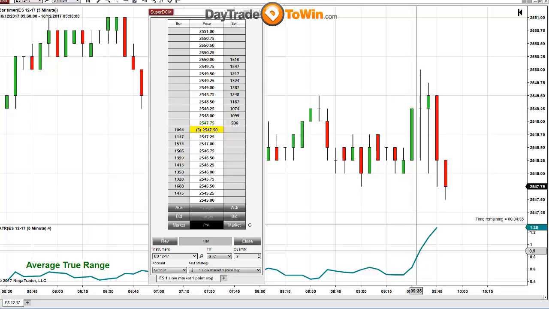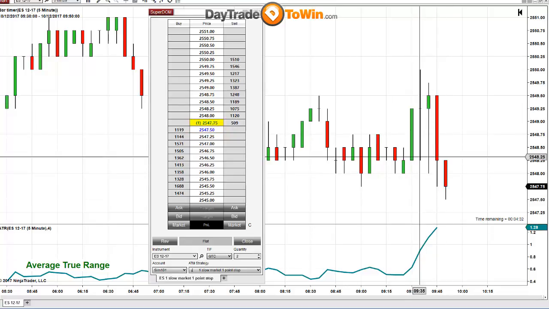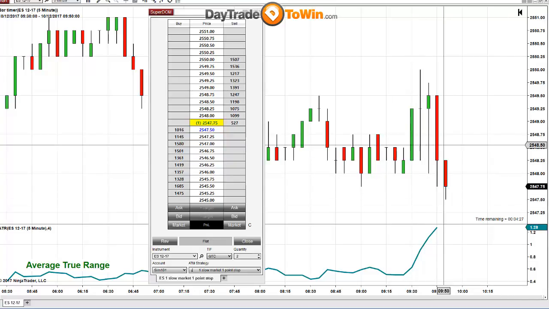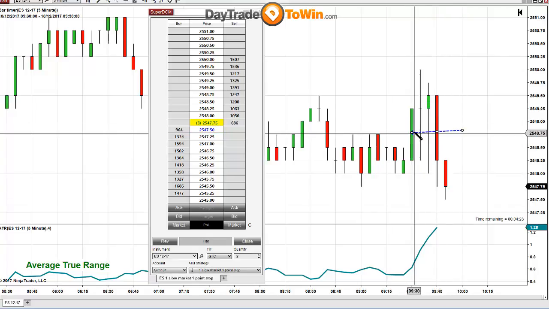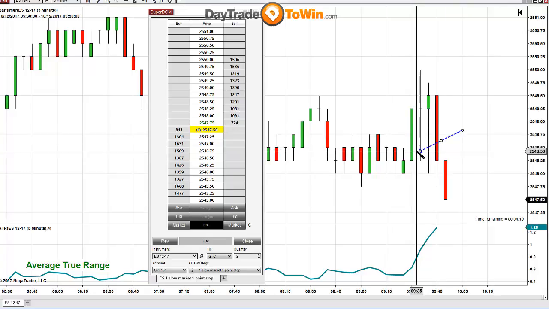So just be careful as soon as the market swings either up or down right at the beginning of the day. Don't just assume that because this is a large red candle or green candle it's going to continue. It may not. It may just be all the orders trying to get in and all the orders trying to get out.